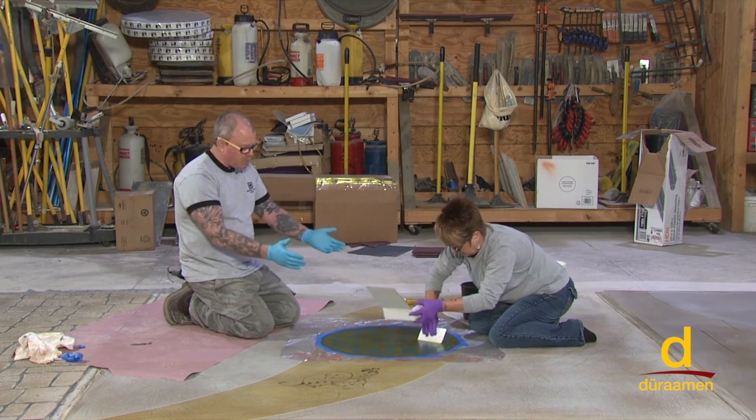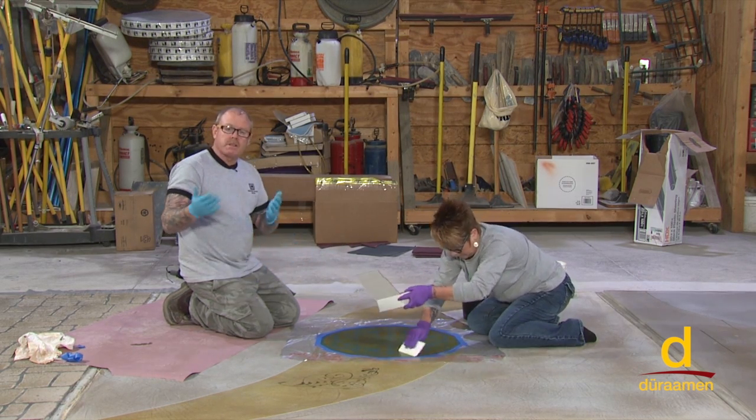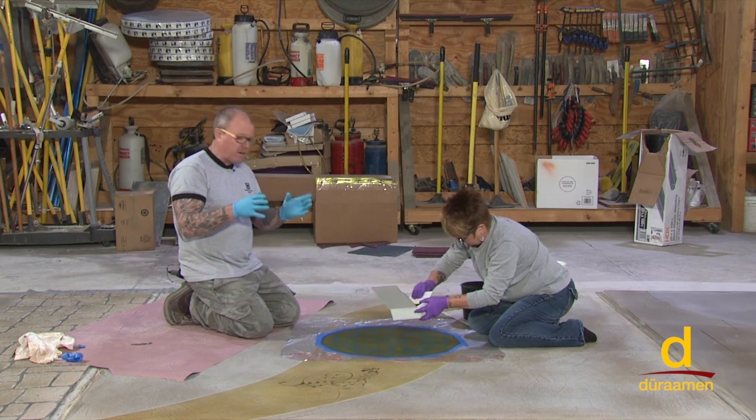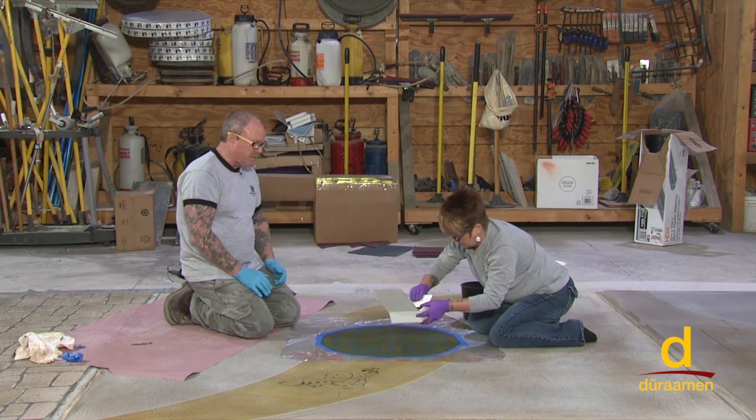But it's really simple, it's really fast and easy, and you can imagine that's going to help take your work over the top, perhaps right in a foyer, a front entrance, a porte cochere, anywhere like that you could do this type of an application.